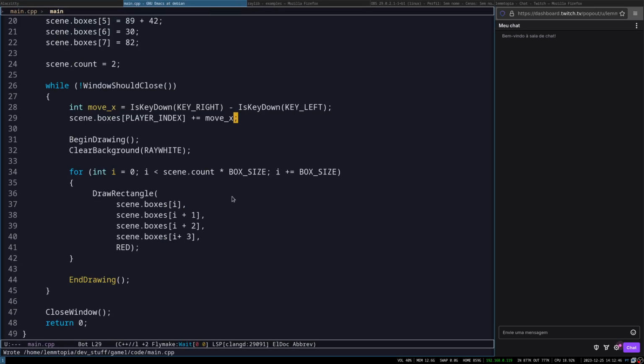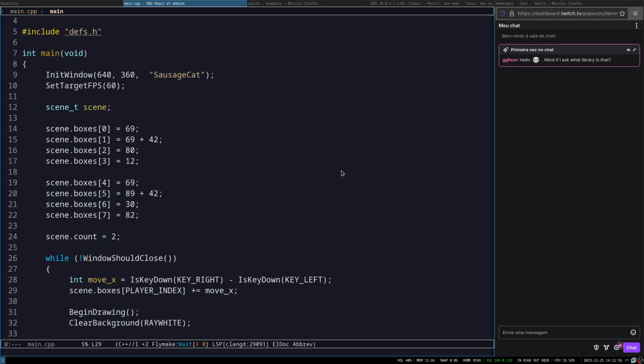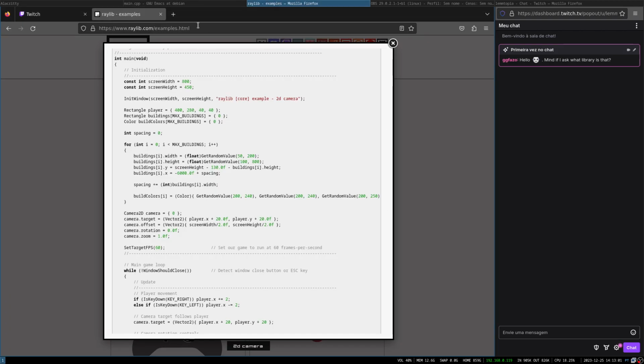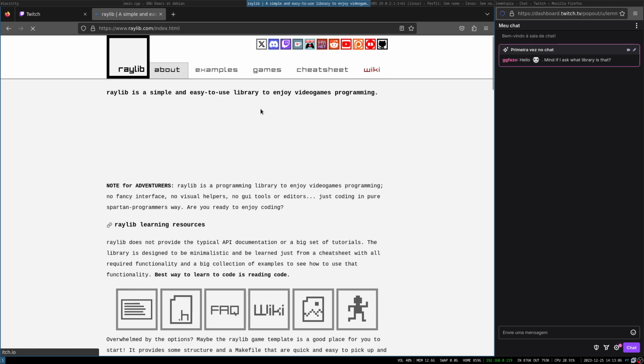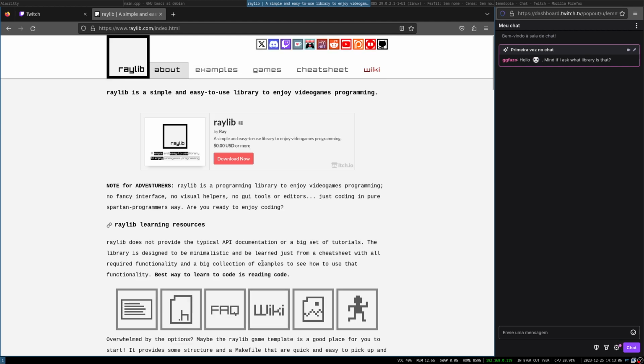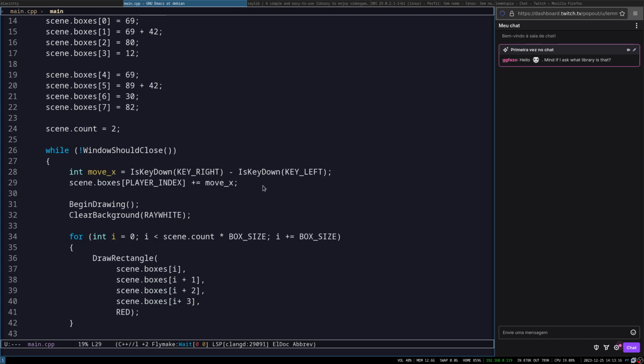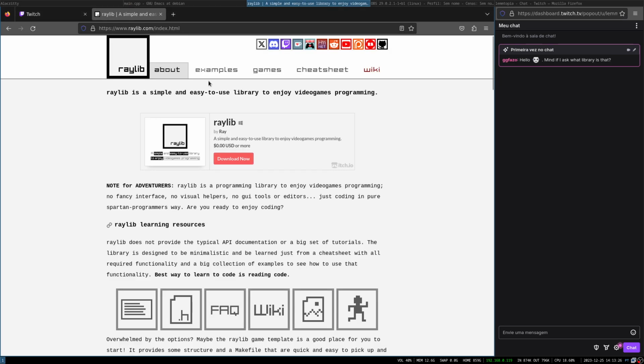So let's try how about we increase. Oh, hello Gigi Fazo. This is Raylib. Raylib is really cool. I really like Raylib. I'm still learning it, but I really like it. Sorry if my English is kind of bad sometimes. I'm kind of overwhelmed with external stimuli, the chat, the screen, the Raylib website.